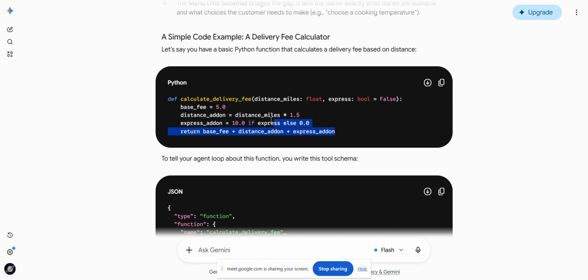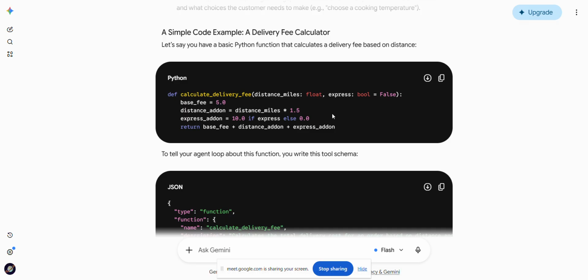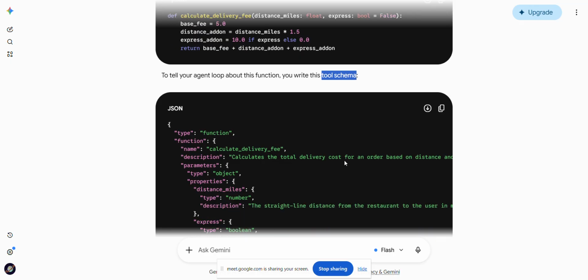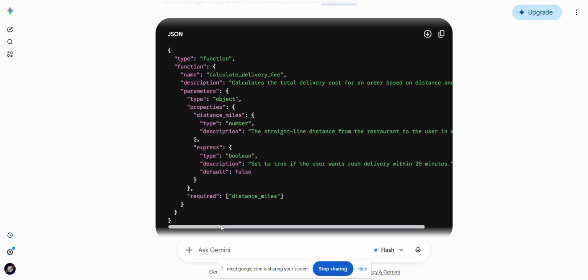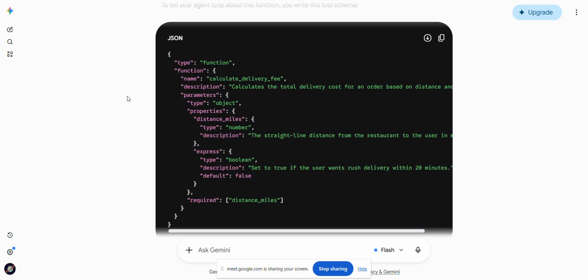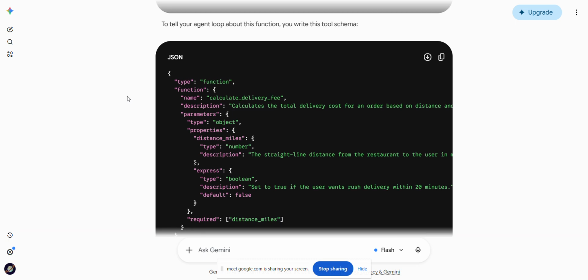Now this function is there, or any function is there, and the LLM needs to understand when to use this function, what parameters are essential for this function, and how to pass them. To ensure that for every function this information is provided to the LLM in a standard way, we follow something called a tool schema. A tool schema follows a JSON structure as seen here. What are the constituents of these JSON structures?